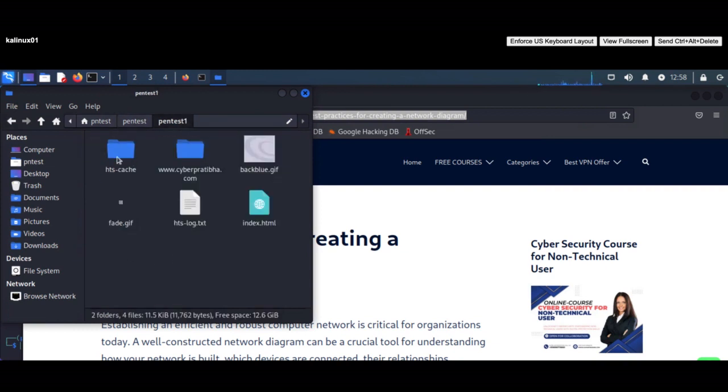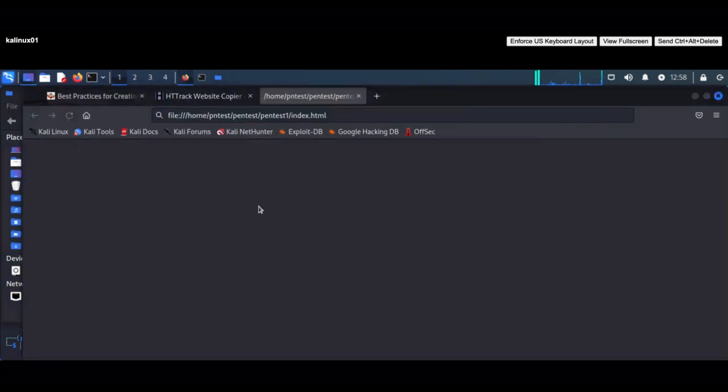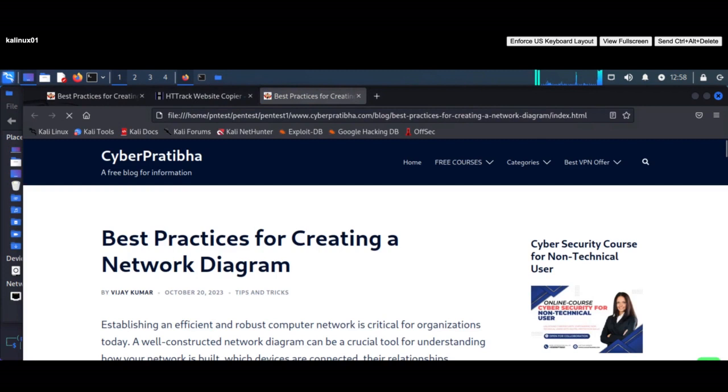In that, we cloned this particular page from the web page. So if I click on this index web page, it opens the same. So this particular page is cloned, so the file is locally here. The file is in the pentest one project folder, right?